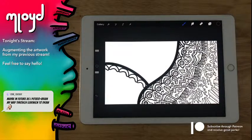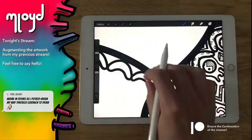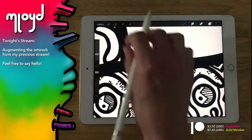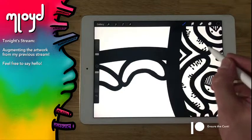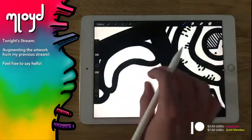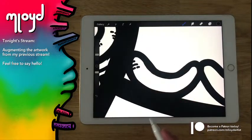Maybe in future, as I potato brain my way through learning to draw. I like that. Potato brain. You know what? Take it bit by bit, and my advice is never be afraid, and don't be ashamed to use undo, because you'll notice that I use it all the time. When you're doing digital drawing, always remember that you're drawing on a glass surface, so it's not unusual for your pen to slip, because it has no friction. So don't be afraid to press that undo key. It's a great learning tool, as well as a really handy thing in case you completely balls it up.